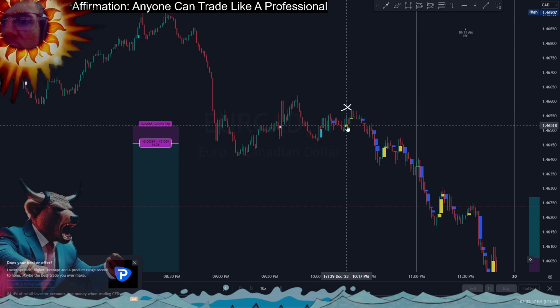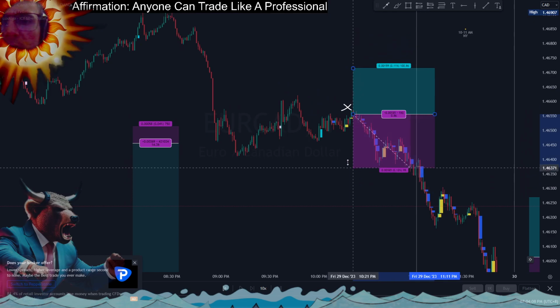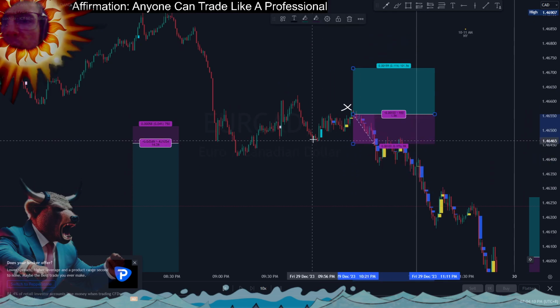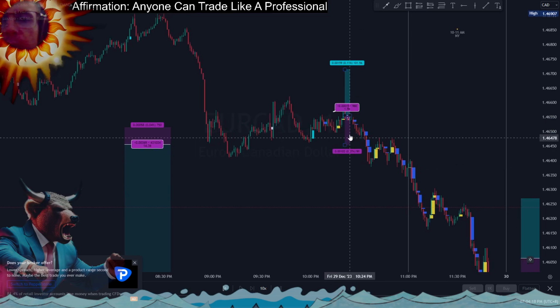So we would enter this trade, and this is a failed trade. We would get stopped out. It would come down here. We would set it something like this, stop loss just below the swing point here, a major swing point, and we would get stopped out right here. It would come down and stop us out. So that's a failed trade.